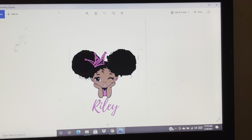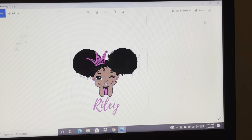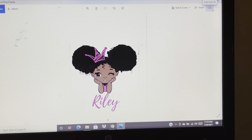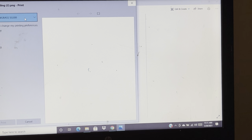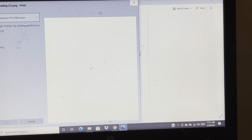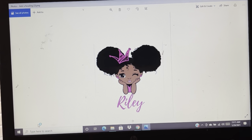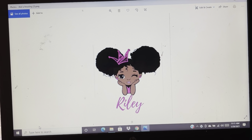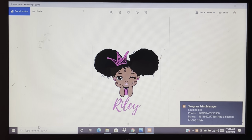Okay, so once it downloads, it's gonna bring you to your downloaded screen. And so, like I said, depending on what sublimation printer you use, it's gonna be different steps for different ones. So I'm gonna go over here and I'm gonna click print. And instead of printing directly to my printer, I'm going to print to my Sawgrass Print Manager. And I'm just going to hit print. Now, I don't know how it is for the Epson or any other sublimation printer, but with the Sawgrass software, it's going to pop up, and that's how I edit the design to go to the printer.